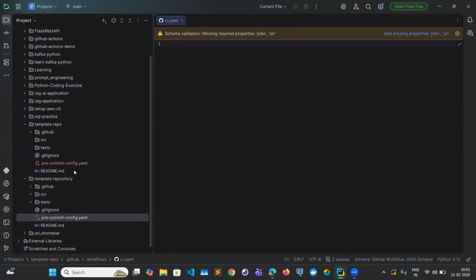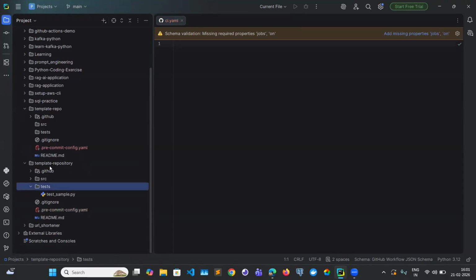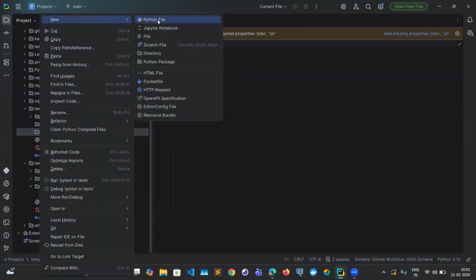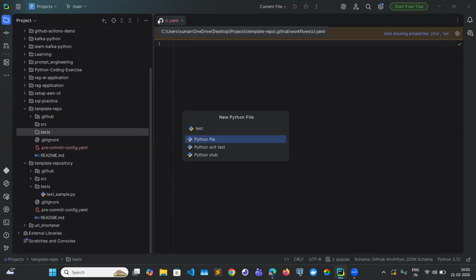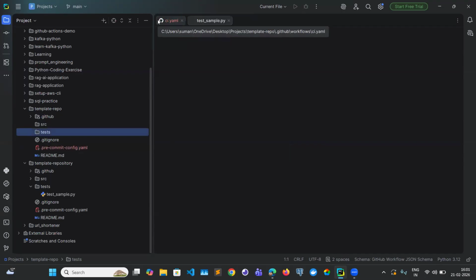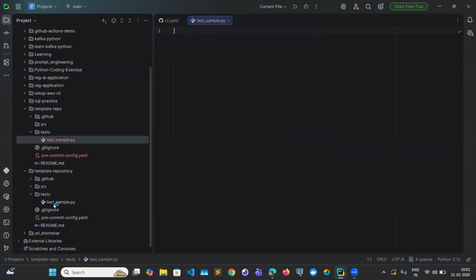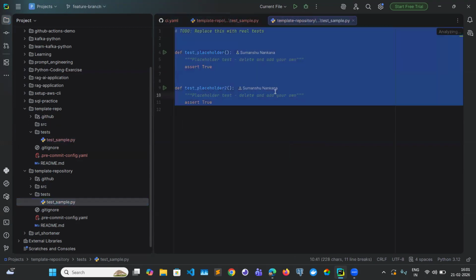Okay, and in the test folder, there is nothing, so let me create a sample file, test sample.py, and I can put some sample test code.